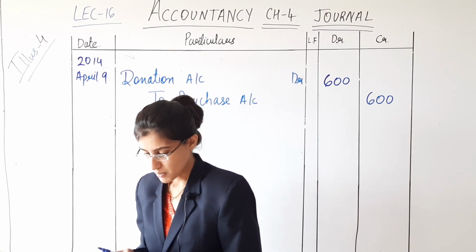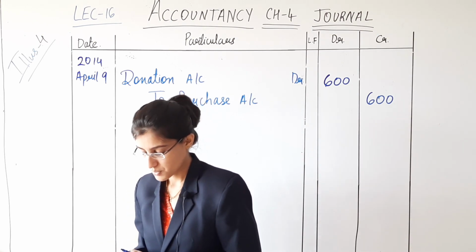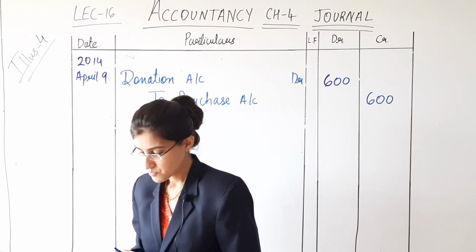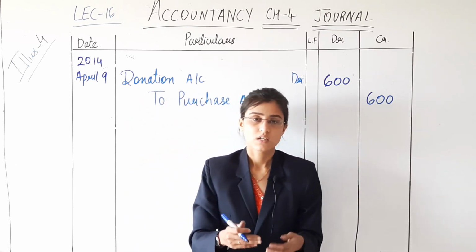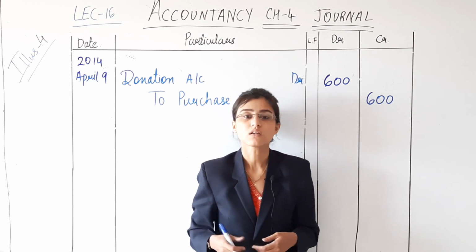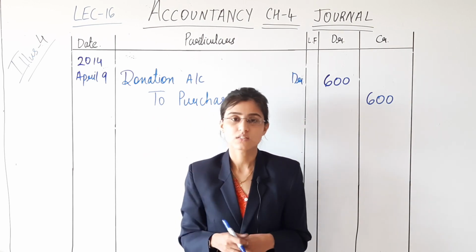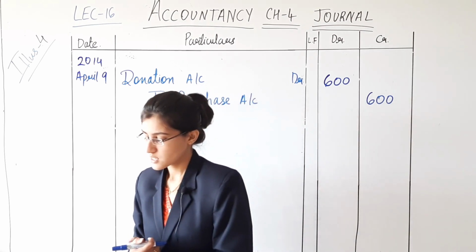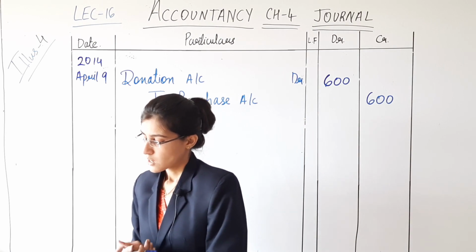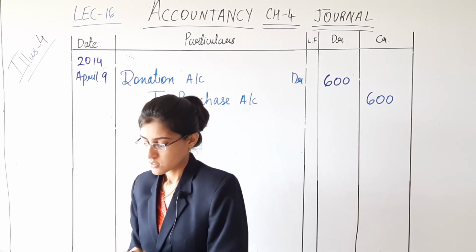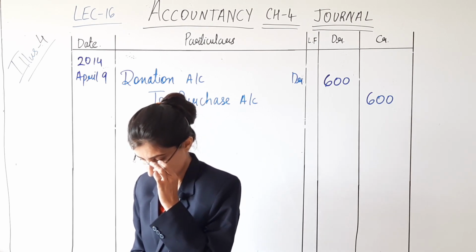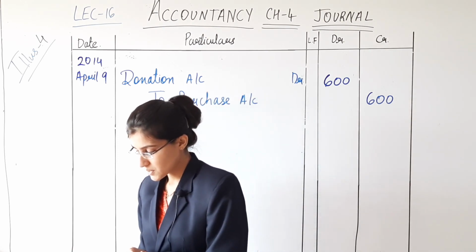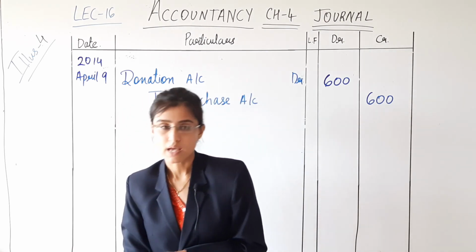100 shares of Shri Barsa Limited purchased at rupees 30 and 2% brokerage is paid. Both payments are made by cheque. So shares is an investment. Investment is an asset. Please check the journal entry in the textbook, in the illustration which is given. Shares of Shri Barsa Limited account debit to bank account.